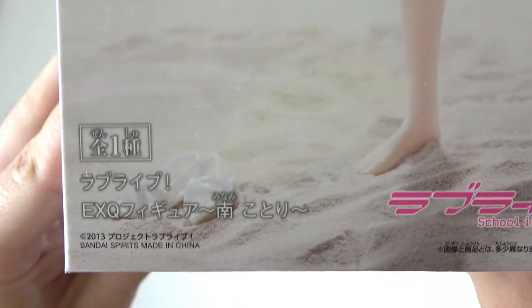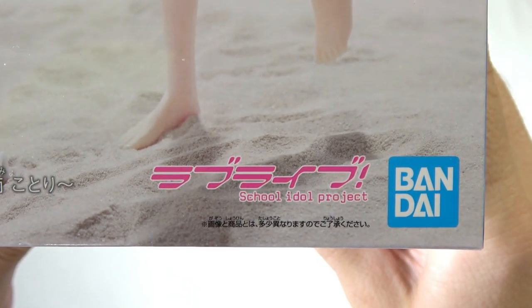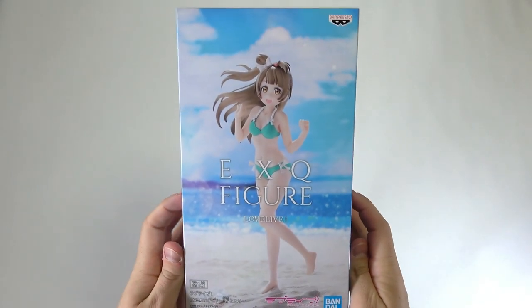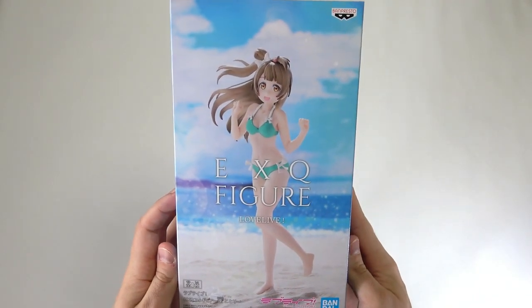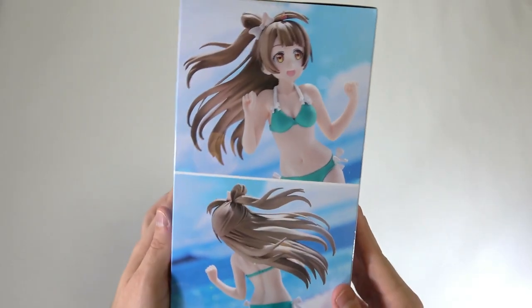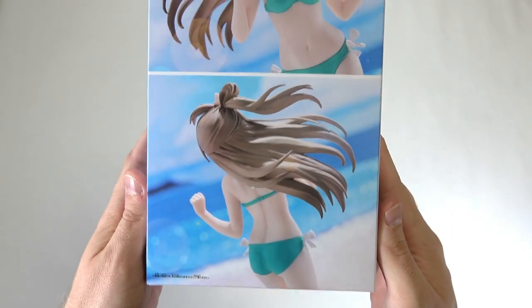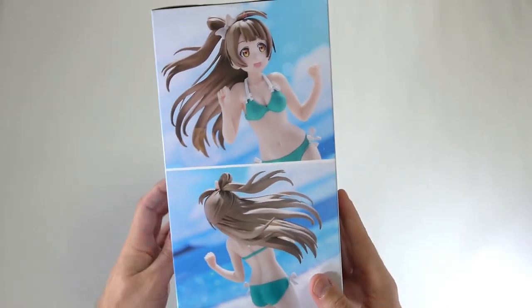Down here we have our Love Live EXQ figure Minami Kotori there, we have our Love Live School Idol project, and then we have Bandai. But beautiful, beautiful front cover, probably the best front cover for any EXQ figure we've ever had. On the side we have Kotori from a few angles, one from the front side and one from behind, again as is the case with most of these EXQ figures.